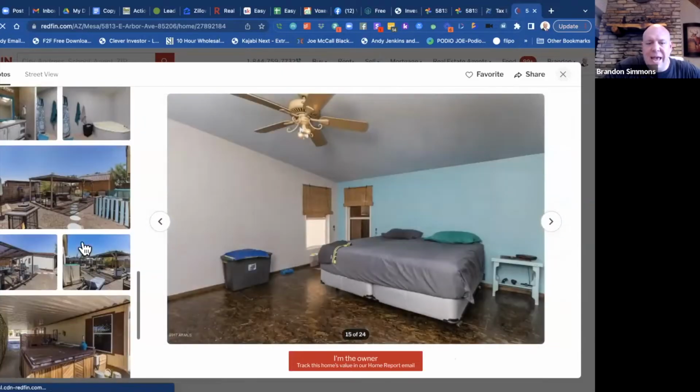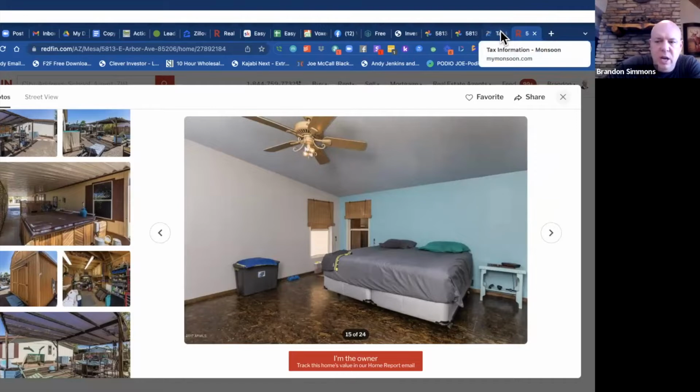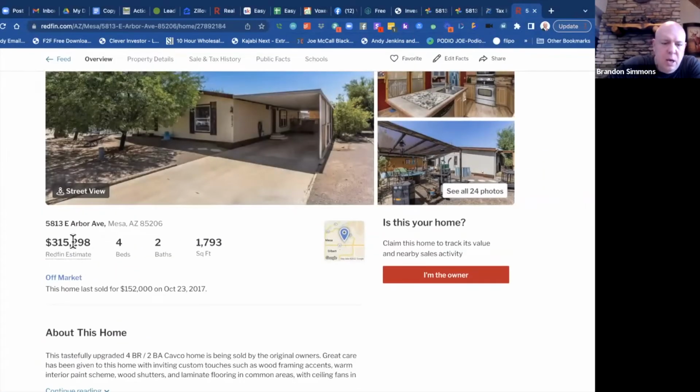So now my problem is, how do we comp this property? How do we know if we have a deal, and how much can we sell it for? So I just want to open this up real quick for a discussion. You see this property here, Redfin says 315, Zillow has it at 317. Just off of those quick numbers, how would you guys calculate this? How would you guys underwrite this to see if this is a deal? Go ahead and unmute yourself and chime in. And even if it's not the right answer, don't worry. We're not gonna laugh anyone off the stage. There's no right answers. We're just trying to figure out how you come up with offers, or how you underwrite the deal, and how we can help each other become pros at this. So what would you guys say?